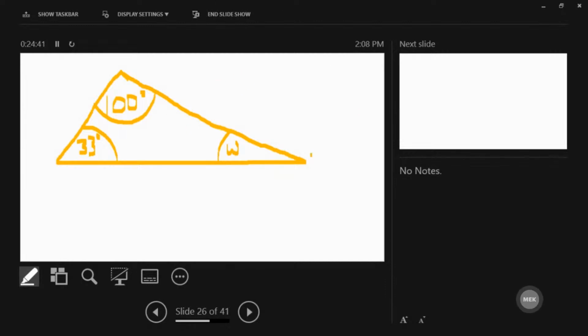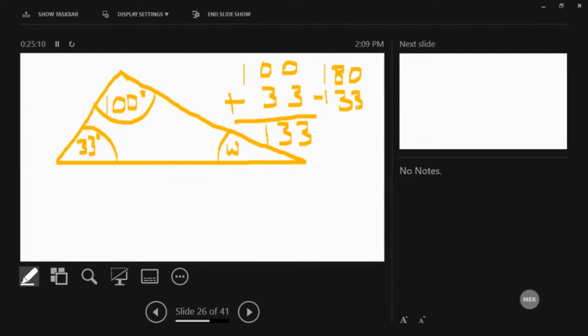That is correct because since all the angles must add up to 180, and we know these two, we just add those 2 that we know already. And that's going to give us 133, as Trevor said. All right. And then now we take that from the 180, since we know all the angles in the triangle must add to 180. All right, so that's gonna give us 47. So W is 47 degrees.